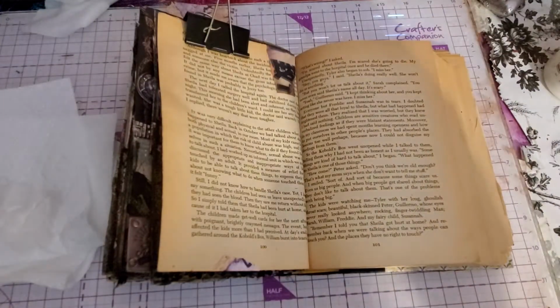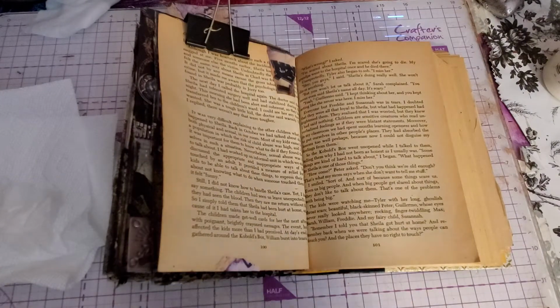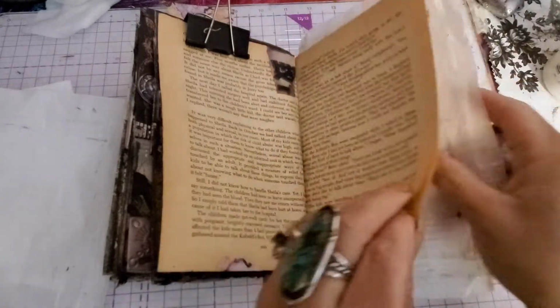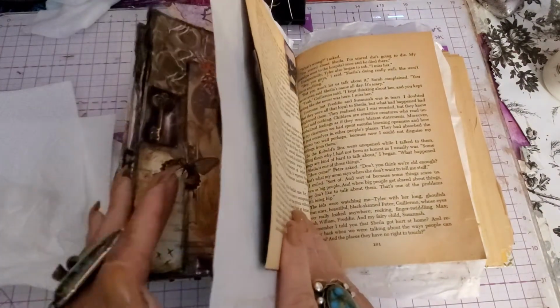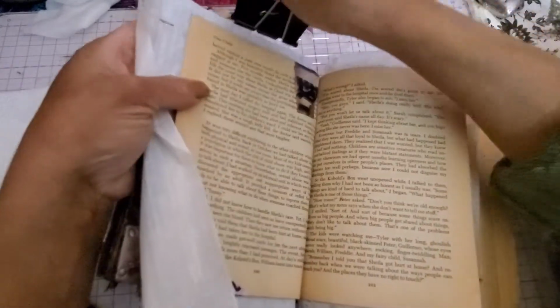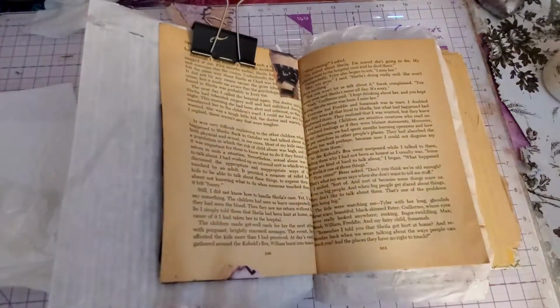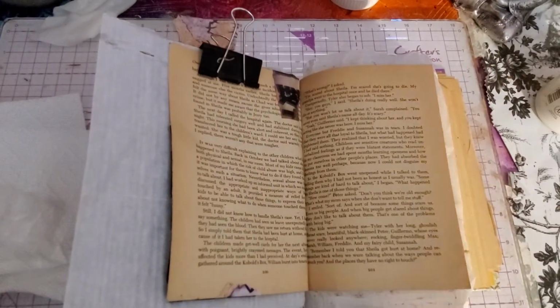I think I'm going to use my Eileen's Tacky. You've got to put this in between or you're going to have pages sticking. So here's a little bit of deli paper. You can use wax paper. You can use a magazine, whatever you need to use, so that you don't end up with too many pages stuck. There we go. Ooh, this thing is fat. Okay. Let me put this up a little bit.